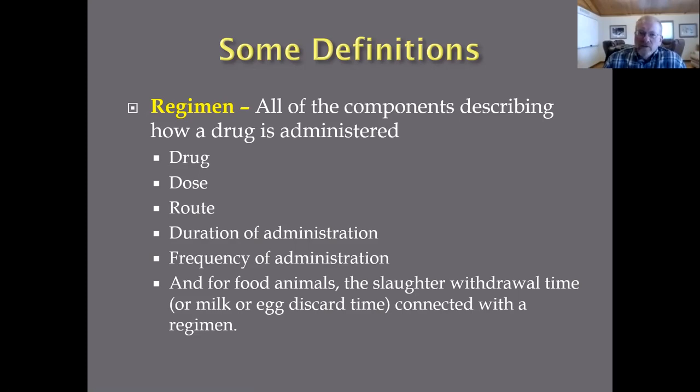In this group today, we're not going to be talking much about eggs, but in dairies, of course, they're worried about milk withdrawal time. We're always worried about making sure we adhere to the withdrawal time for any administration in food animals. Just a little point of interest today, any drug approved in laying chickens has a zero egg withdrawal, or it doesn't get approved. So it is zero, and they would discard them.